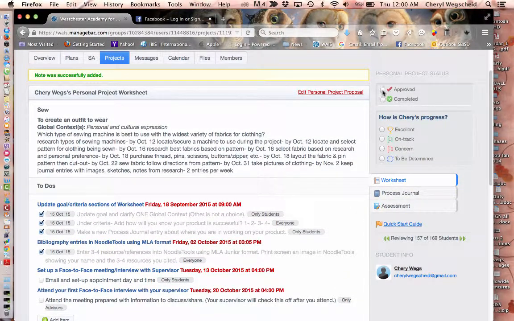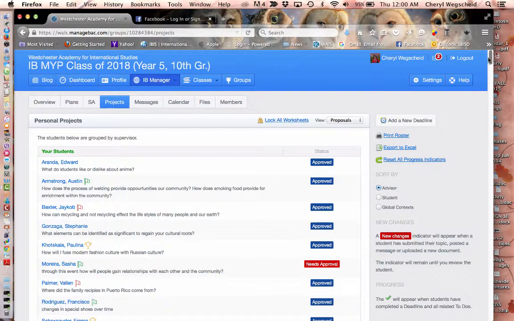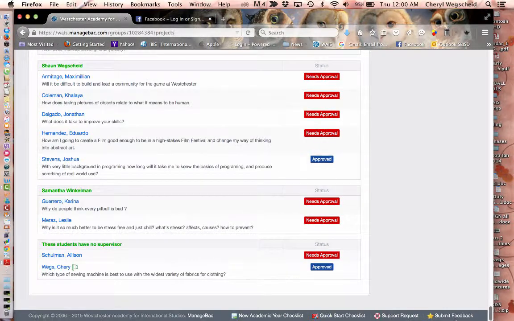And of course, I want to check that they're approved, they are on track. If I'm not sure, it gives a little icon. So let me show you what happens when that takes place. Now when I go back to their name, you're going to see that it's been approved and it's on target. If you don't want to use these little icons, then don't, if you're really bad about going in and checking, because they might wonder why they've done everything but they still have a red flag or an undetermined.